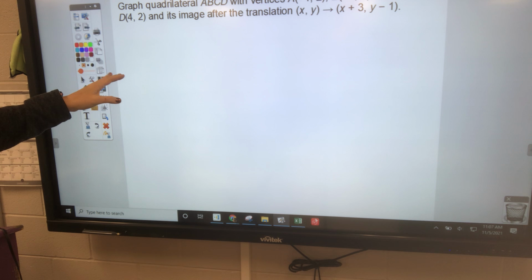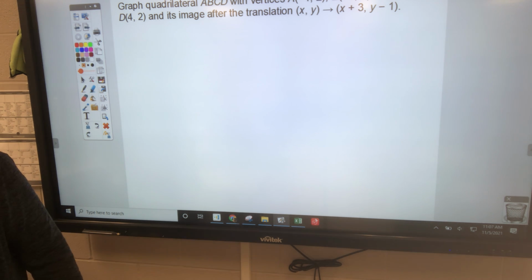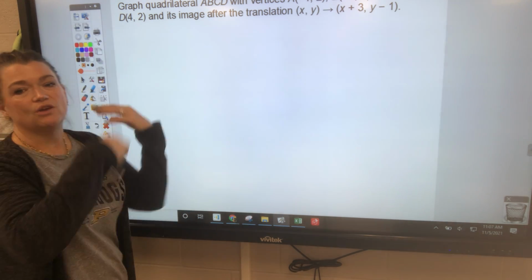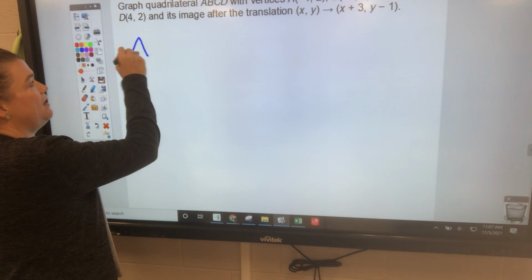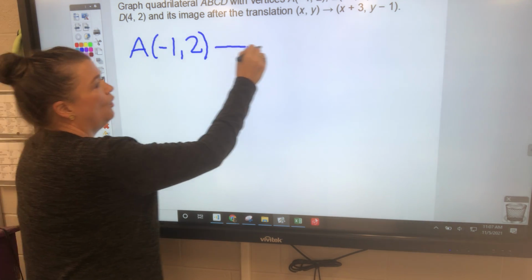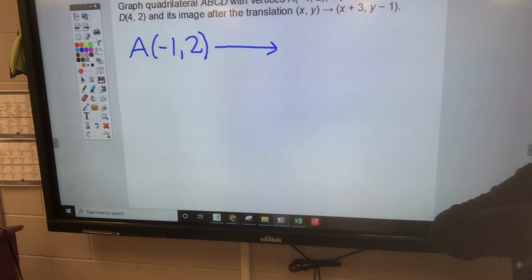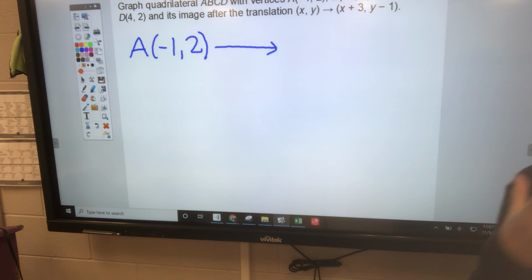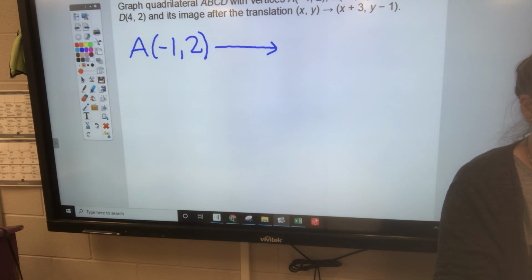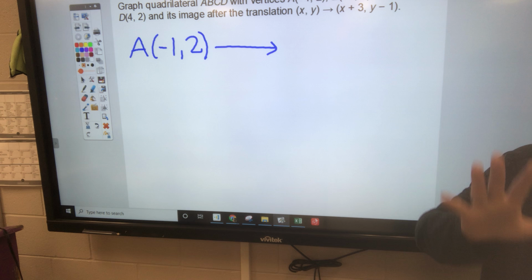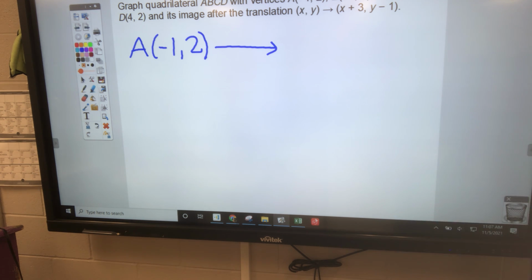Now, this one says graph. Okay, I'm not gonna graph them because I feel confident that you can graph them yourselves. But what I can do is apply the rule to the points and then you can go graph all the points. Let me talk about terminology. It says for its image. An image, like if you're taking a picture with a camera, the original is the person, right? The image is the second thing that comes from it. Image is your A prime, B prime, C prime. The pre-image is what came first, the original, like the person actually standing there. Does that make any sense at all?